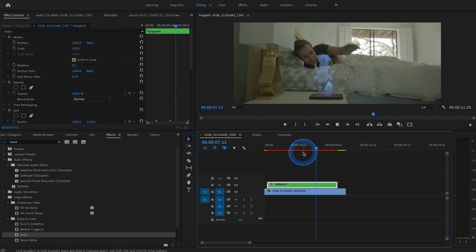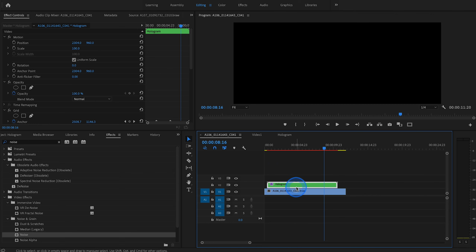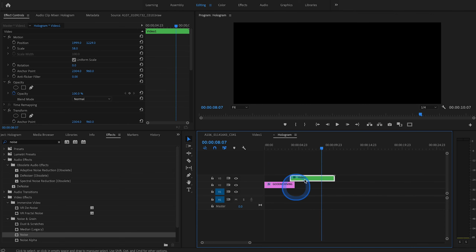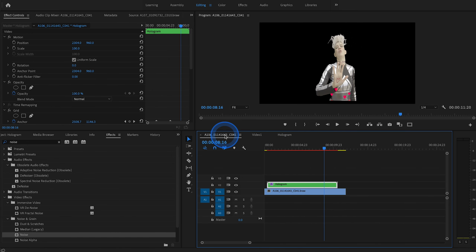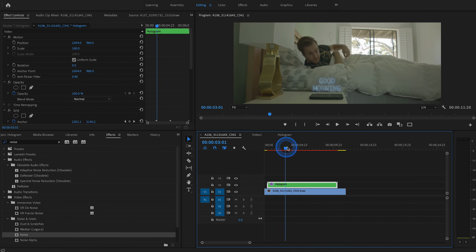And of course, there's really no limit as to what you can do. Once you've done the hard part, which is adding all of the hologram effects and adding all of the animation, you can basically just go back into these particular nests and add whatever effects you want. And whatever you change here will be applied to your final sequence.